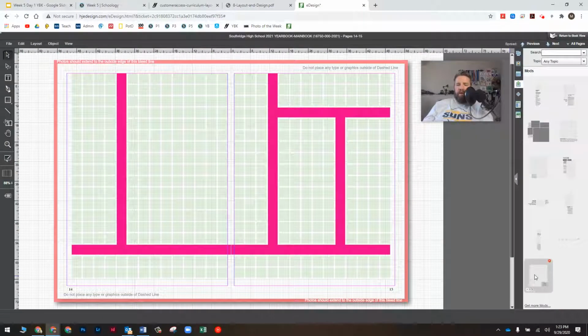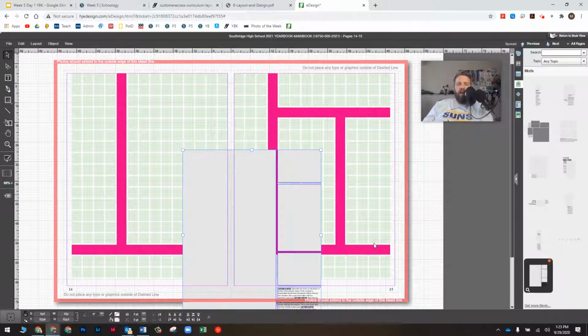And it pops up, and it's always the one at the very bottom, which once there is like 100 in here, that's going to be obnoxious because you got to scroll down to the bottom. Then you just click and drag and pull this in. And you can see it doesn't drop into place because Edesign is not 100% sure where we want to put it. So we have to manually move it. And you can see just snap it in right there.